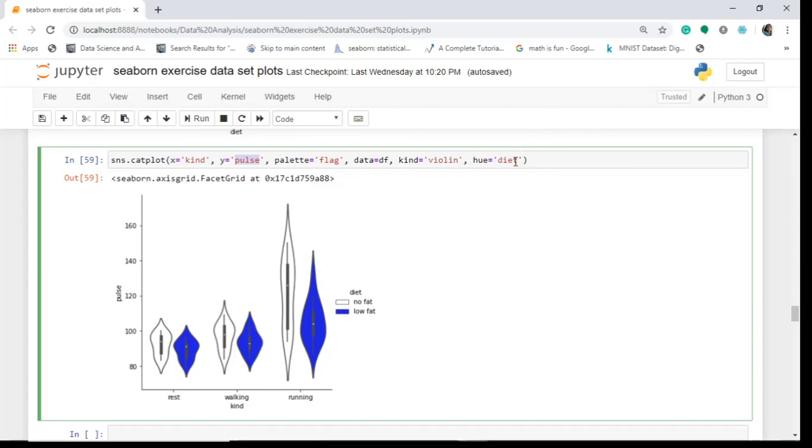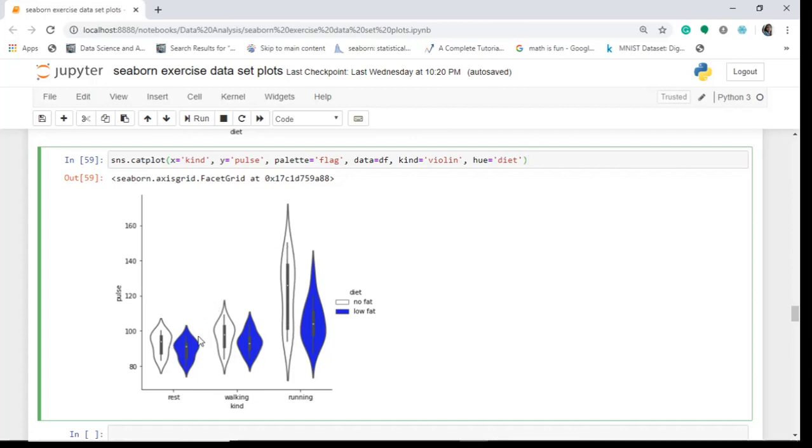And the diet is used as hue here, and what we get is, for rest, no fat and low fat; for walking, no fat and low fat; for running, no fat and low fat. The information we get inside is the box plot, and this outline is the entire KDE, right? So this is more informative than a typical plain box plot, and you can see all the information of the box plot along with the KDE, right?